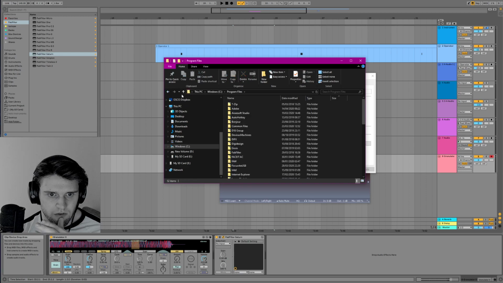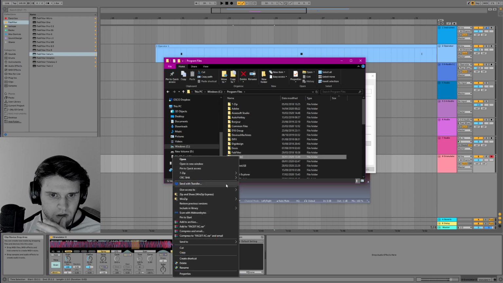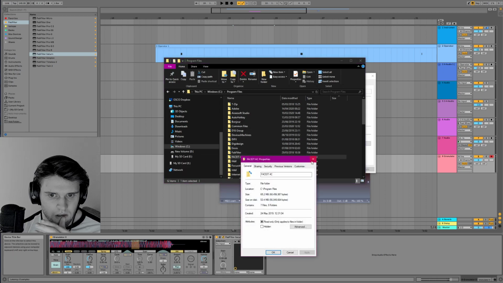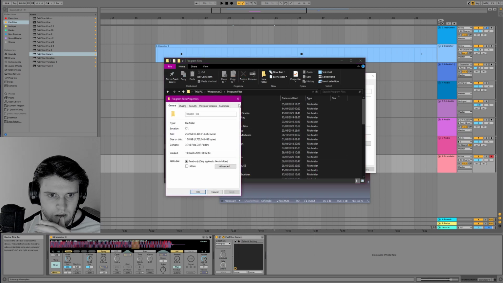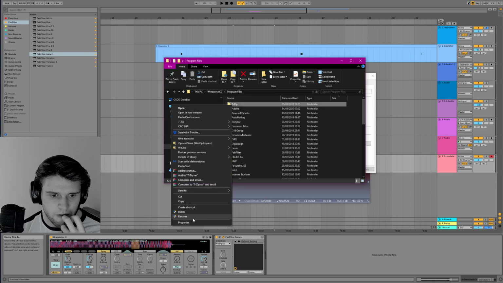Nothing in there. Program files. So there is a lot of space in this 7-zip. Jesus. Okay, that's gonna go.